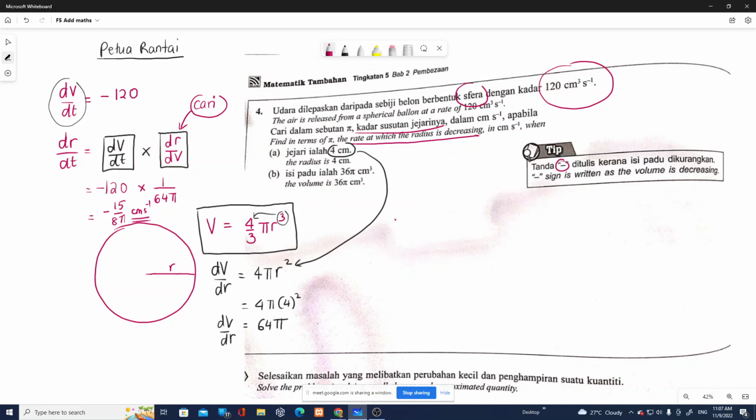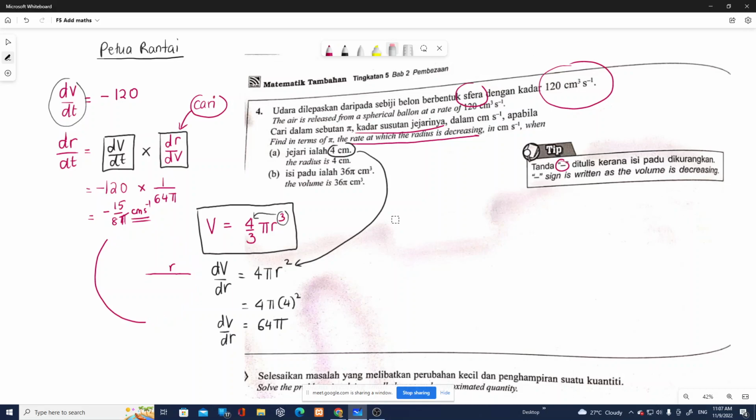Any question? Tak ada sir. Faiz, okay. Bentuk decimal pun boleh kan? Can. Because they want it in decimal, in pi, so you must have your pi inside your answer lah. Dalam jawapan tu pi tu mesti ada lah. Decimal is okay. 15 divided by 8, yeah, negative 1.875, 1.875 divided by pi. Oh, okay. Okay, so itu jawapan dia.